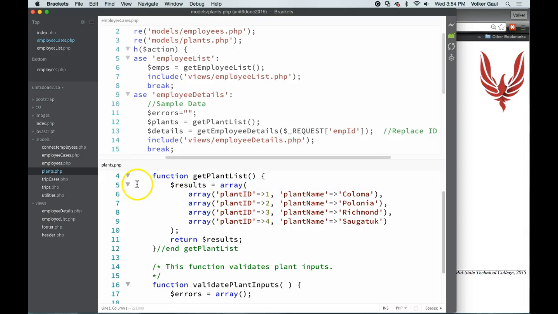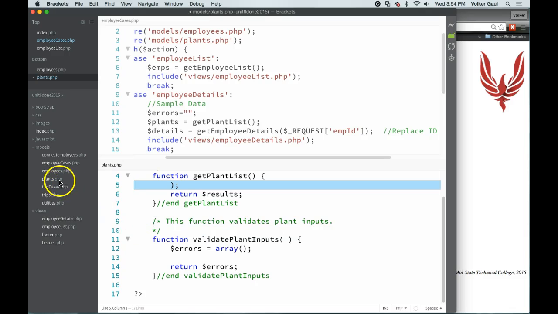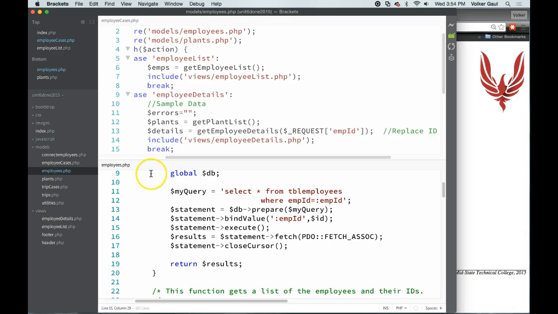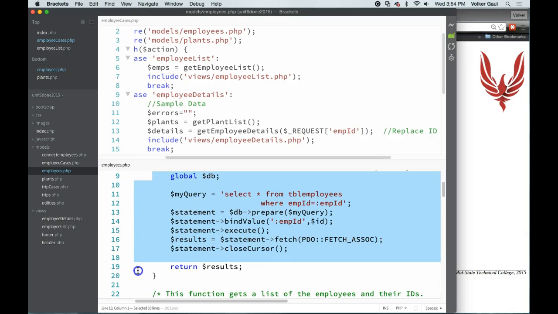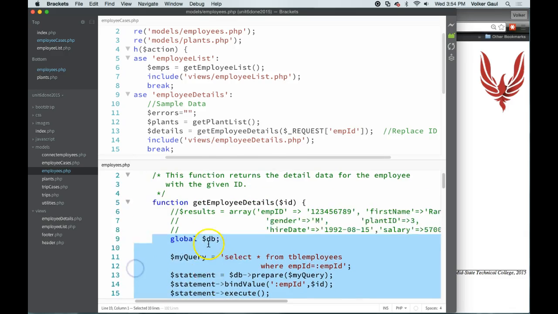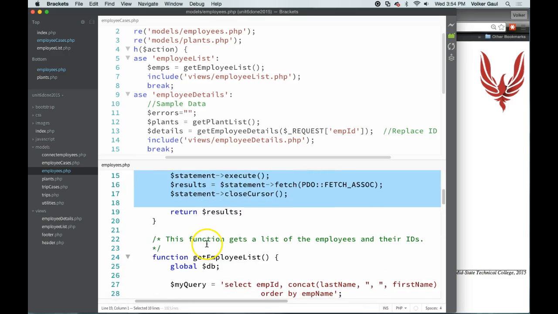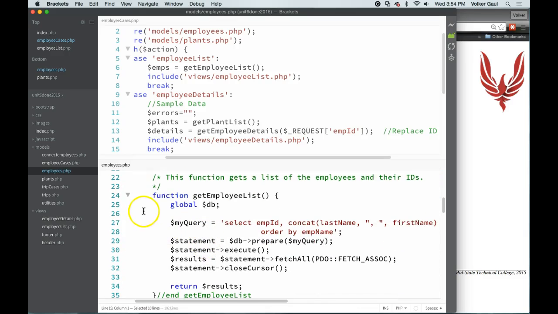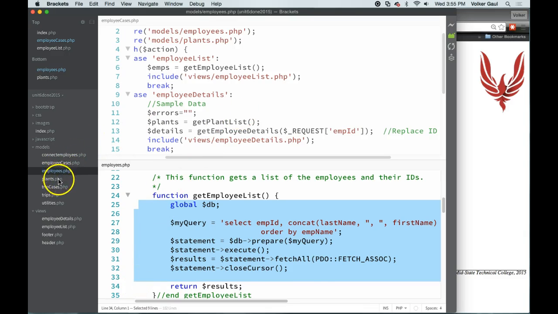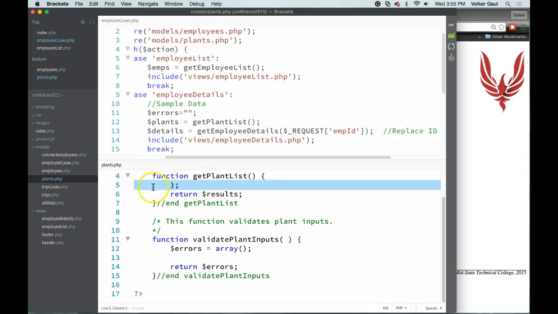So here's my results array. That's the temporary one. I think I'm going to get rid of it. I'm going to make a quick switch to my employees cases so I can steal an SQL command. That one's got binding. I don't need binding. So I'm going to steal a better one. If you steal wisely, you don't have to modify quite as much. And then back to plants. Not sure what that is, left over from my sample, no doubt.